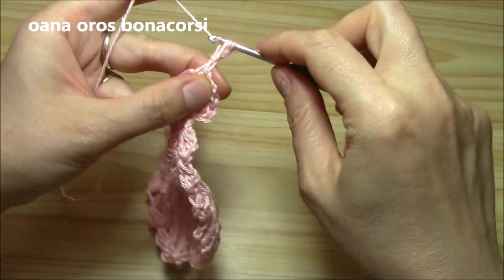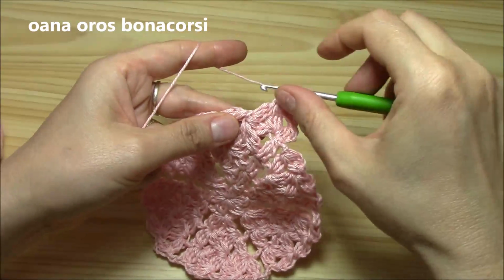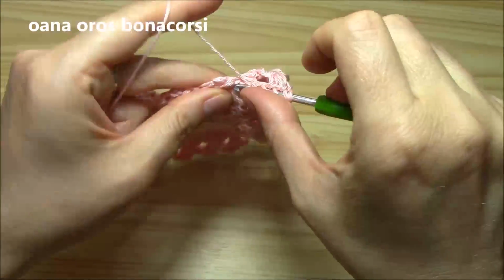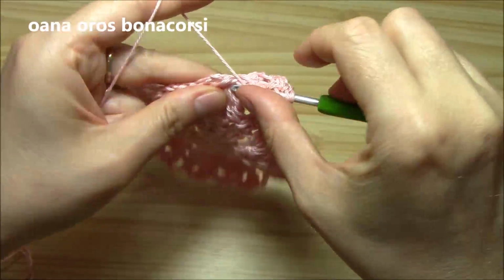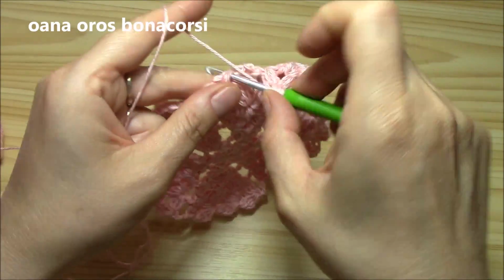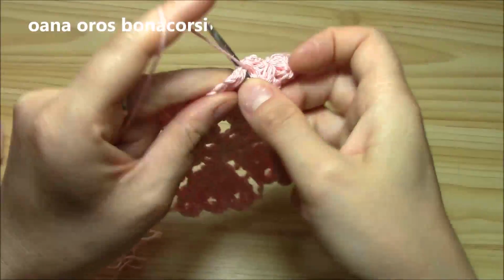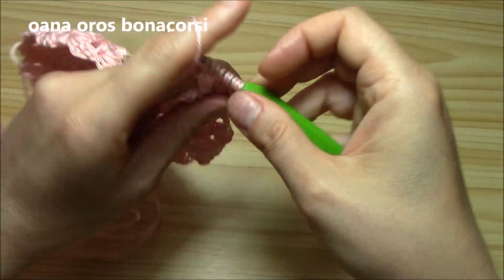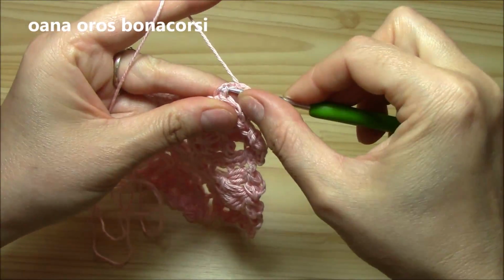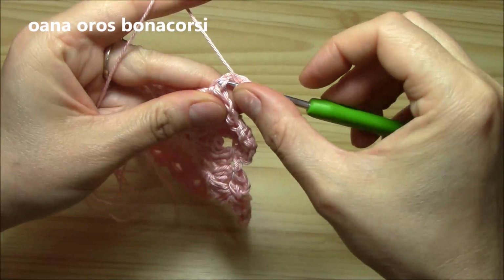jasmine stitch. So 3 clusters together, 1, 2 and 3. This is my first. Now where I work my third cluster of the first jasmine stitch, I will work my second of the second and skip 1 horizontal to finish with your third. Always for the third skip 1 horizontal. Okay, chain 1 to secure, and now let's go on with the third and the last jasmine stitch.